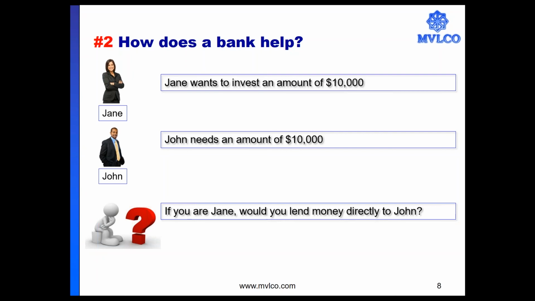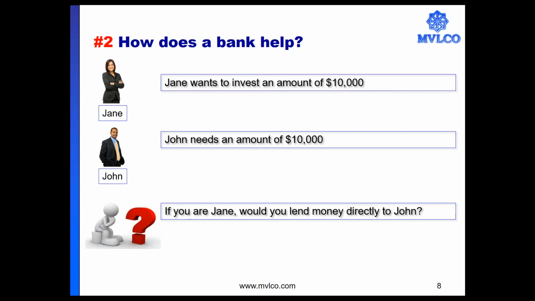Now we have spoken about 3 points. One, there is a risk in lending money to John because John may not be able to repay the money on maturity. Let me add one more component. It is also possible Jane wants the money prior to maturity. John may not be able to furnish it. So on maturity or before maturity, John may not have the capacity to repay the money. This is called credit risk.